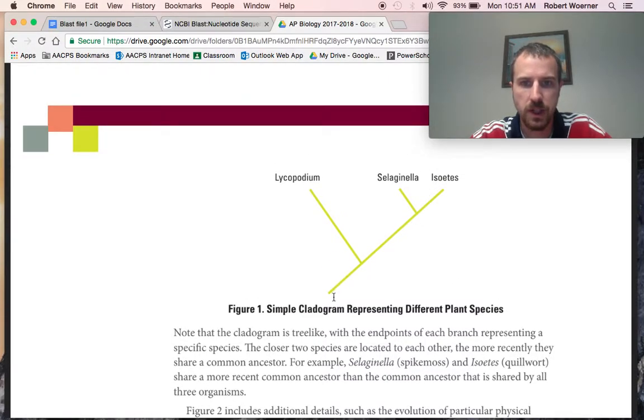Each time a branch comes off, that's a division. There used to be a common ancestor between this lycopodium and these guys up here, and that's where he was. But once he branched off, these guys developed certain traits, and this guy developed certain traits. And because of their separation, they became two different groups.